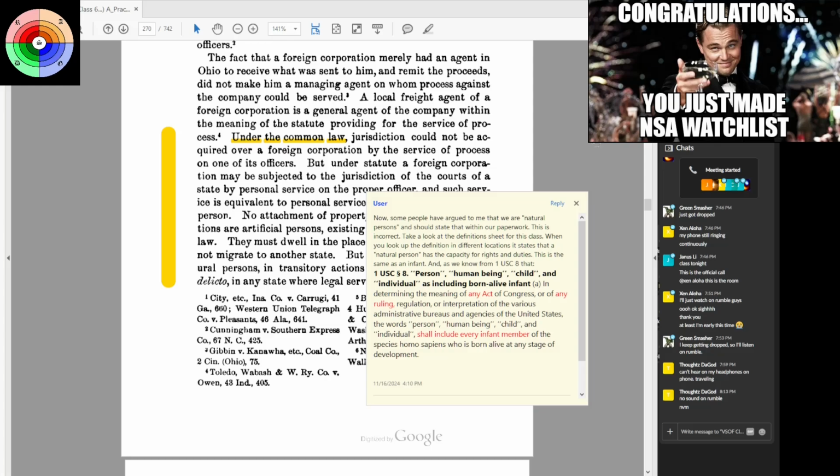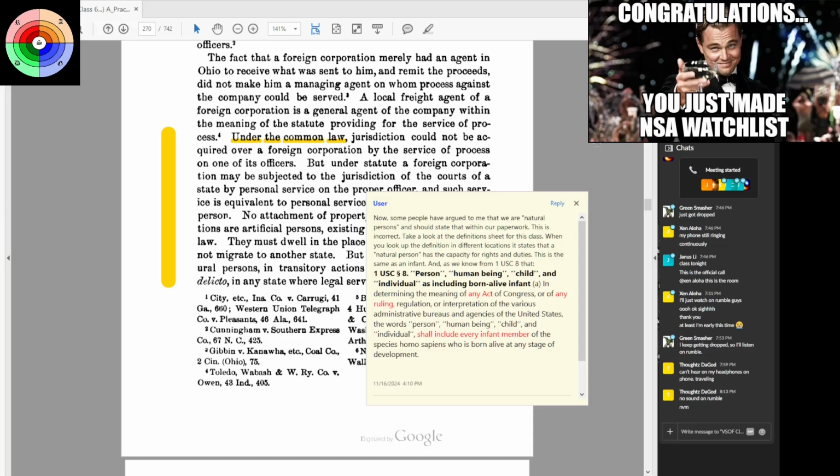Does that mean that the dog will go fetch the stick? No. You, being born before you've come of full age, are an infant. You have capacity for rights and duties. You have capacity to hold title. But until you have come of full age, you cannot do either. Okay? So a natural person is not something you ever want to call yourself.